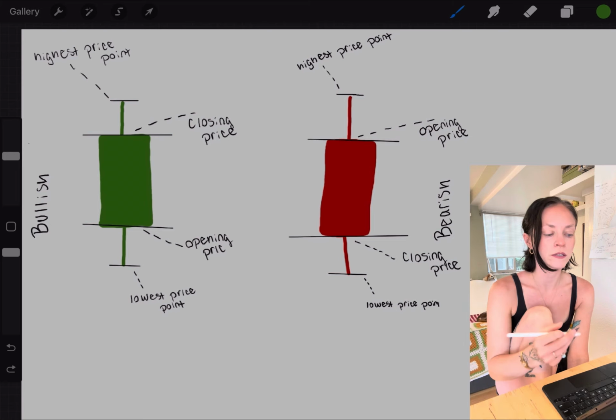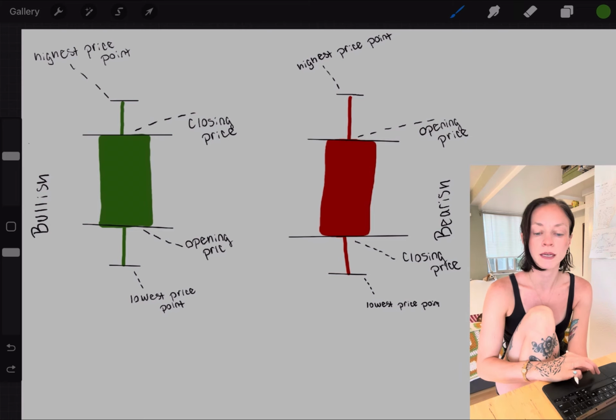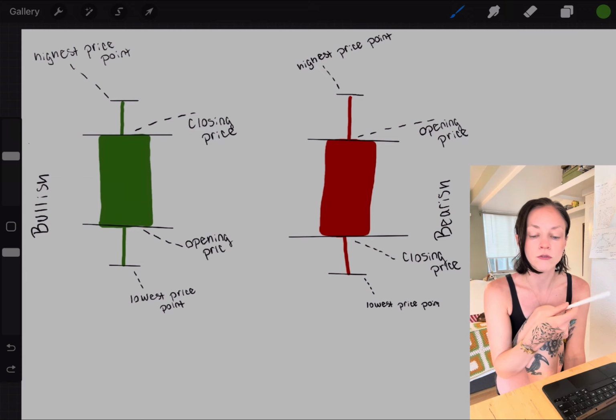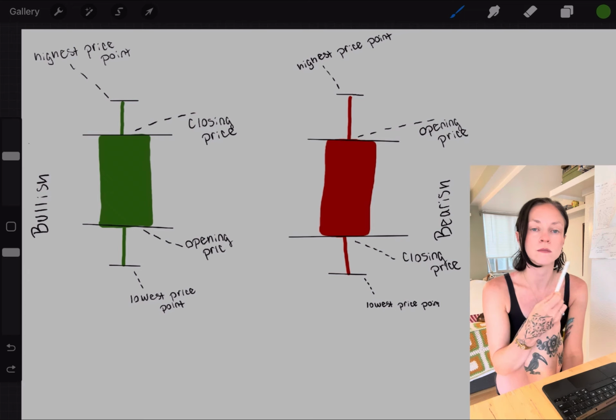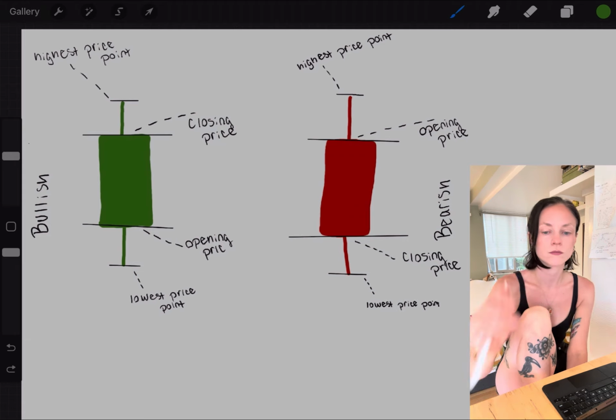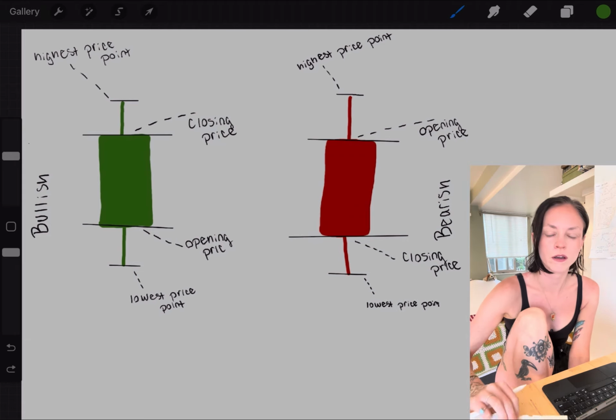So what is a candlestick telling me? It's going to tell me the price direction, right? So is it trending up or is it trending down? Is price consistently closing higher or lower over a series of candles? Well, then that's going to help you spot trends and momentum, shifts in the market, things like that. And we can go over all that in a different video. Doesn't really matter right now.